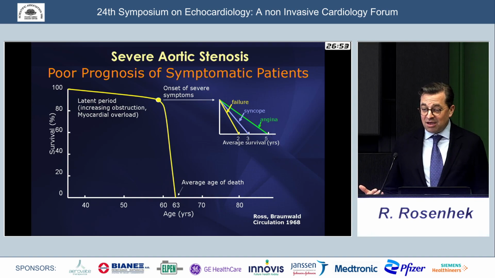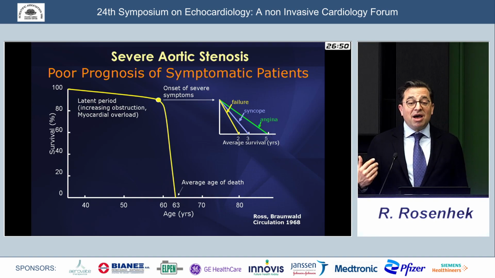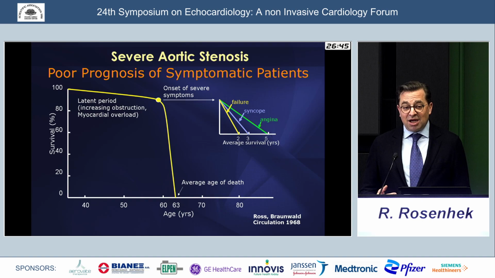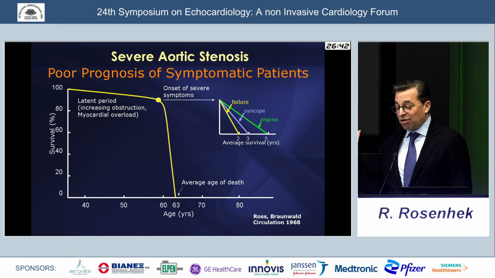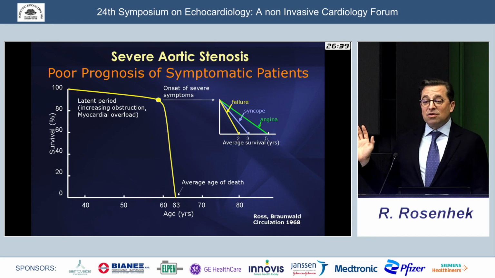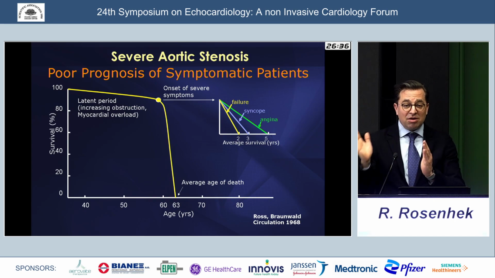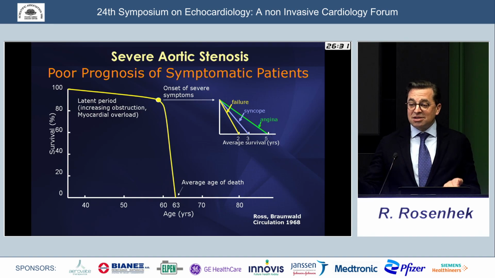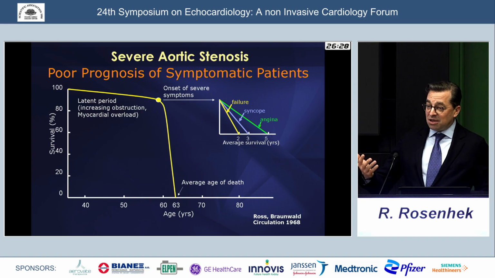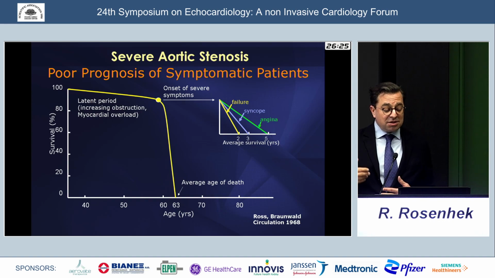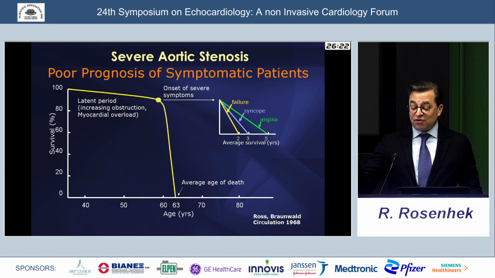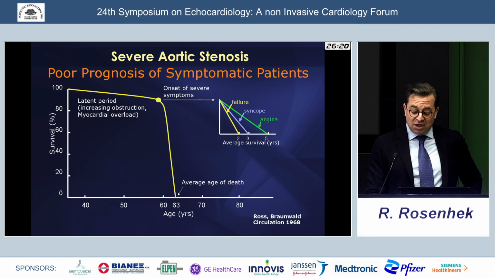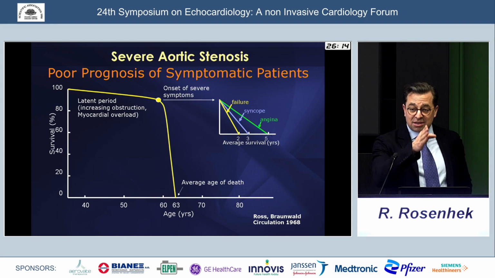patients will die. Obviously, this study dates back from an era of rheumatic heart disease, and it is a post-mortem analysis. So all these patients had died, and the authors looked back in time to figure out the time delay between symptom onset and mortality. But the concept still holds true. More recent catheter interventional studies where patients were randomized initially to conservative management strategies also show this poor outcome. So obviously, if patients become symptomatic, it is a turning point.